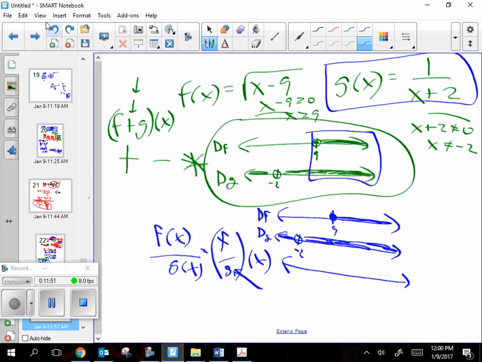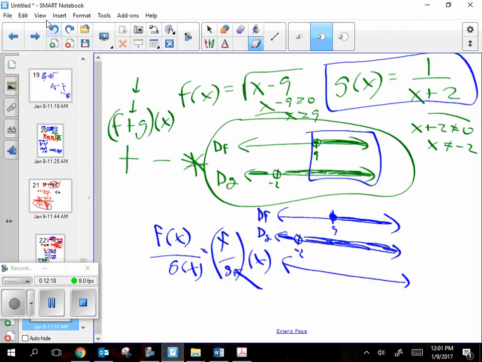Let's say that this function had been x over x plus 2. Then what would make it equal 0 is if x equals 0. Then you'd have to add in this extra requirement that it can't be that. And then you'd see where all the number lines overlap, which would be right there again. That's where all 3 of them overlap. But that's, again, if I change the problem. In this particular problem that I had, g of x couldn't equal 0.